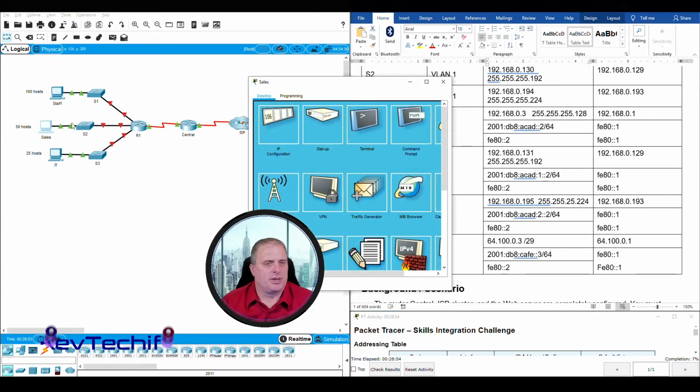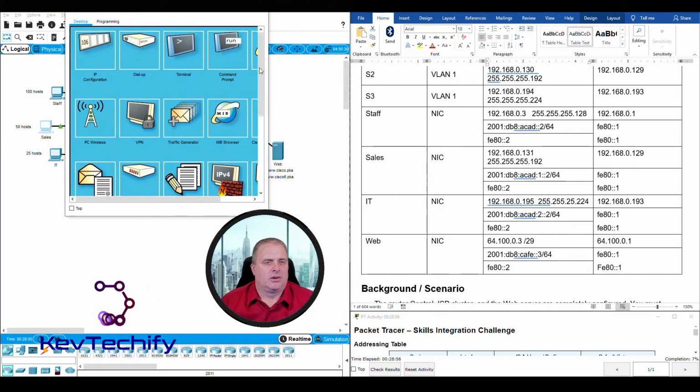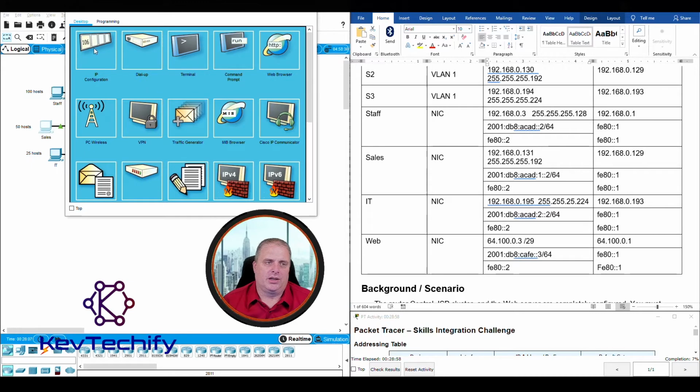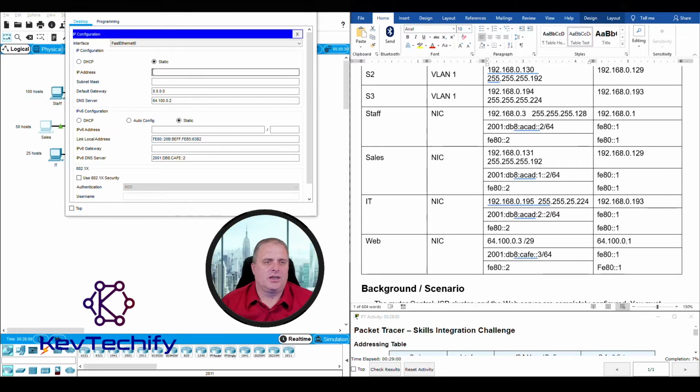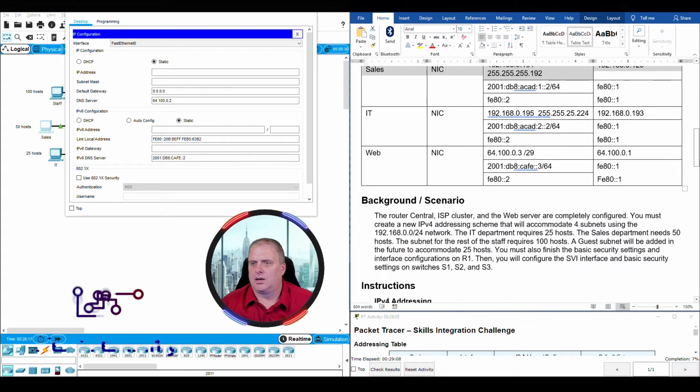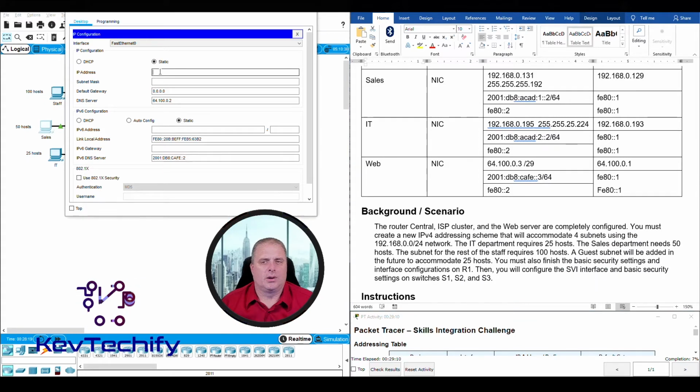Looking at our sales PC. Once again, I make it a little bit bigger, going right and left. Click on IP configuration, IP version 4 information. For the sales PC is right here. I'm going to go ahead and enter that in, 192.168.0.131.